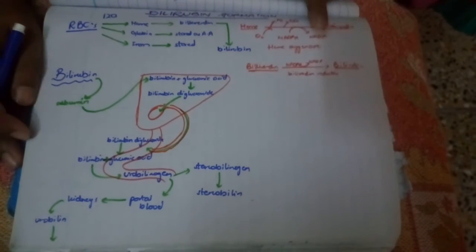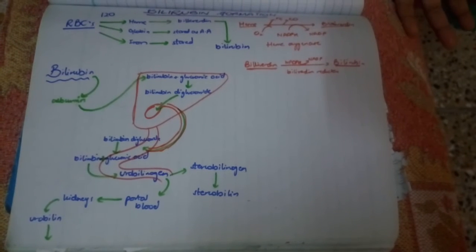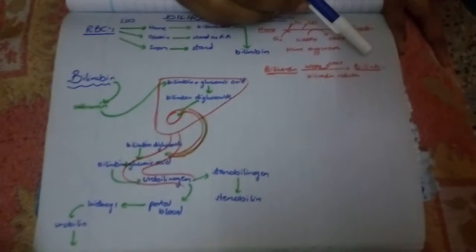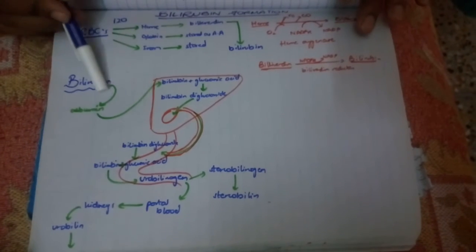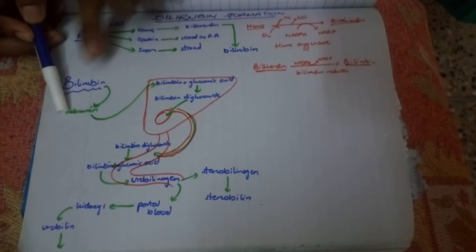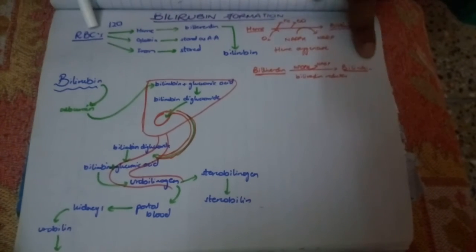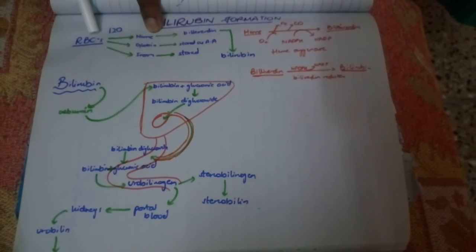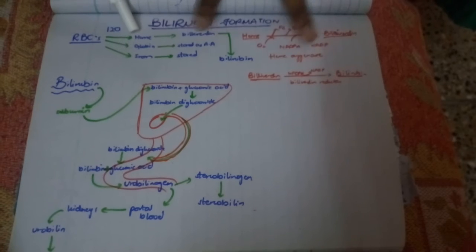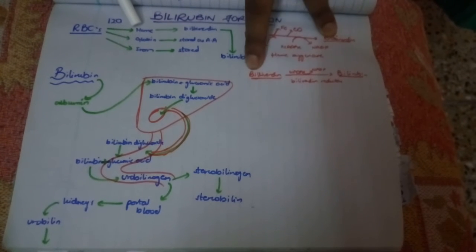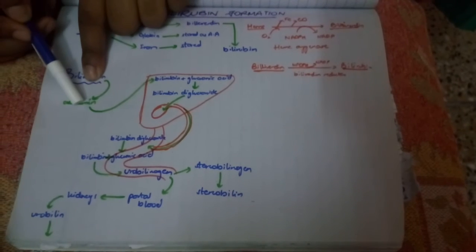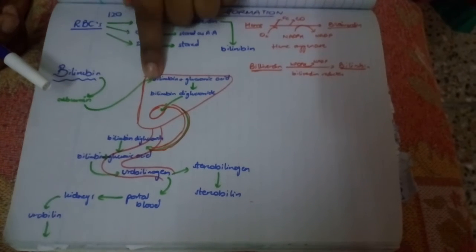So what do we need? We know that in plasma of the blood we have different plasma proteins, albumin, globulin and so on. One of which is albumin, which is a very good transporter. This bilirubin combines with the albumin, which I have shown here, and then it sits on the surface of albumin and is transported to the liver. This all is happening in blood. I have already told you about RBC degradation. Two components are stored. Heme is converted into biliverdin with the heme oxygenase enzyme, and biliverdin is the first bile pigment. It is then converted into bilirubin by biliverdin reductase. Then bilirubin combines with the albumin, which is a plasma protein, and it goes into the liver.